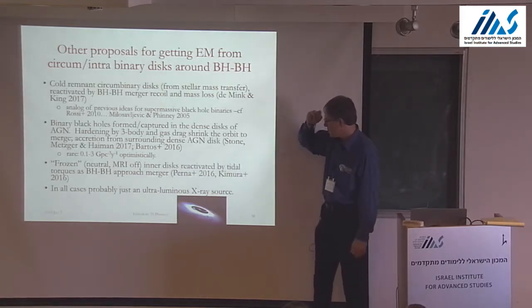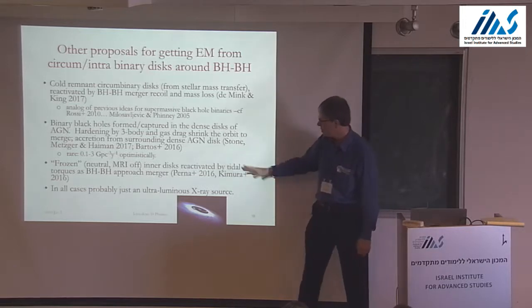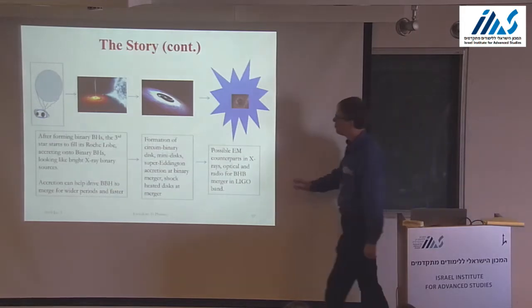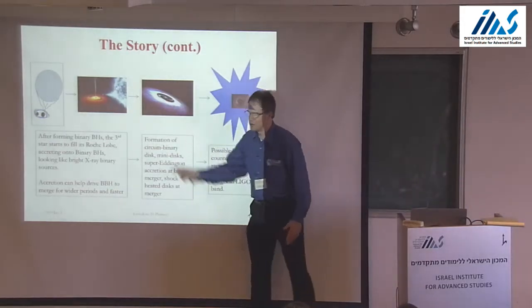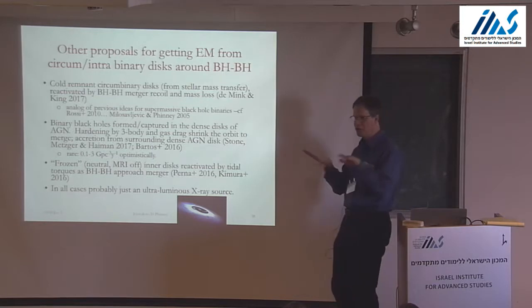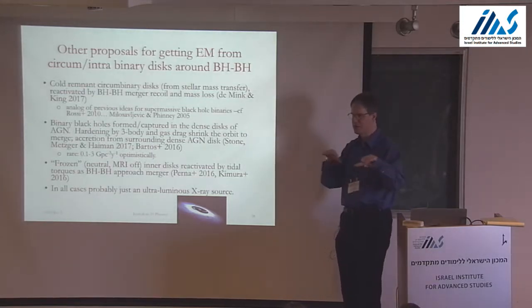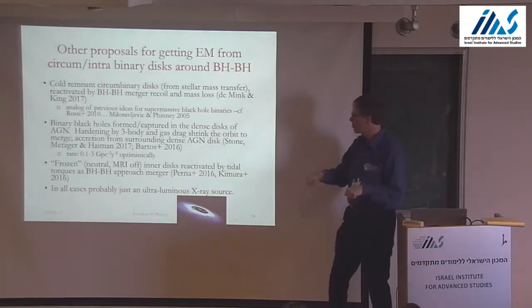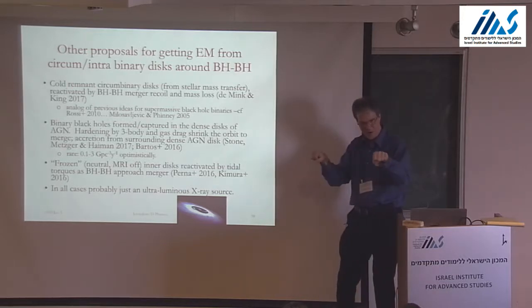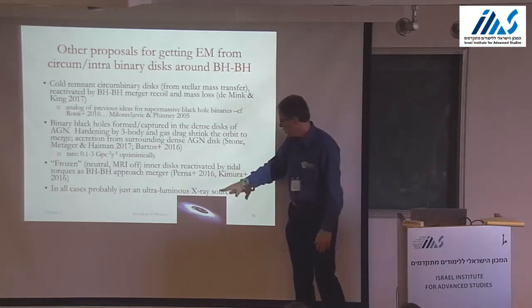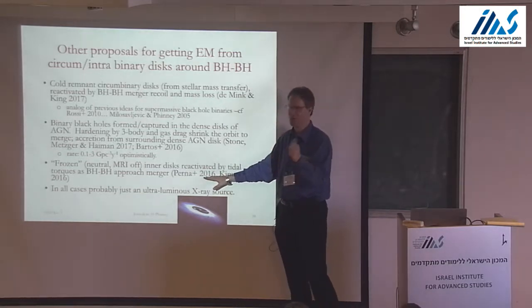The last idea is the idea of the zombie disk. So the idea is that rather than a circumbinary disk, you might have had some inner accretion disk like this one, which again, over the billion years of the evolution, became neutral, therefore no longer in MRI, so it has no viscosity. It's just this cold neutral disk orbiting. And then as the two black holes get close enough to each other, rather than a circumbinary disk, this is now intrabinary. So as one black hole gets closer, the tides perturb the orbit of this neutral disk, shock the neutral disk, it becomes ionized, and suddenly the MRI turns on. And so this is a way of actually getting a flash just before merger.